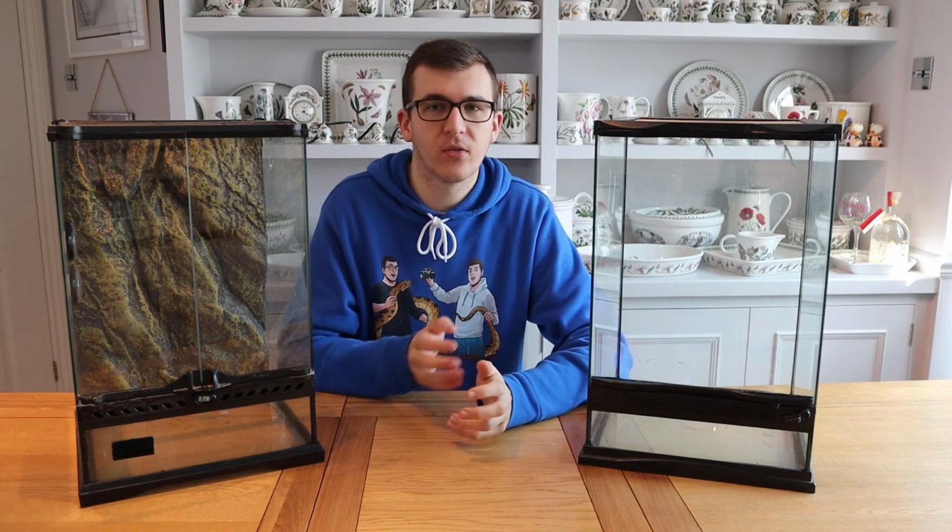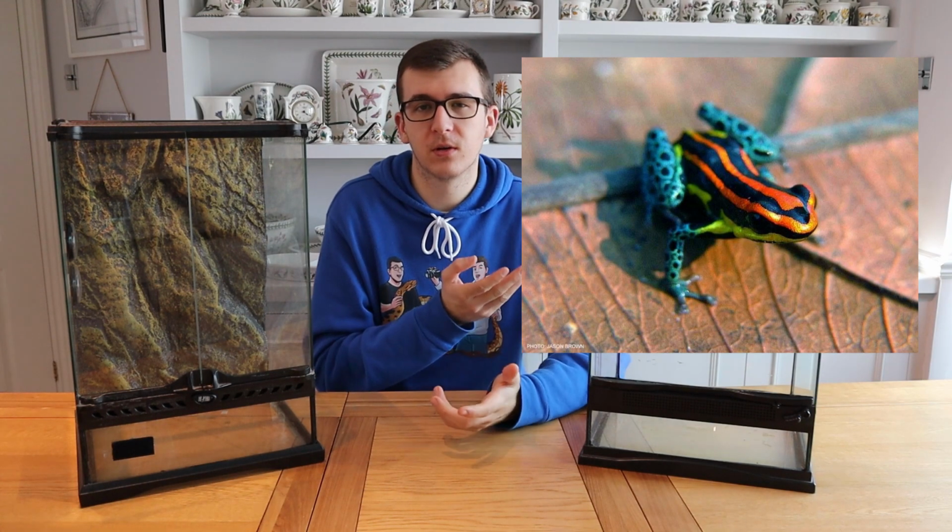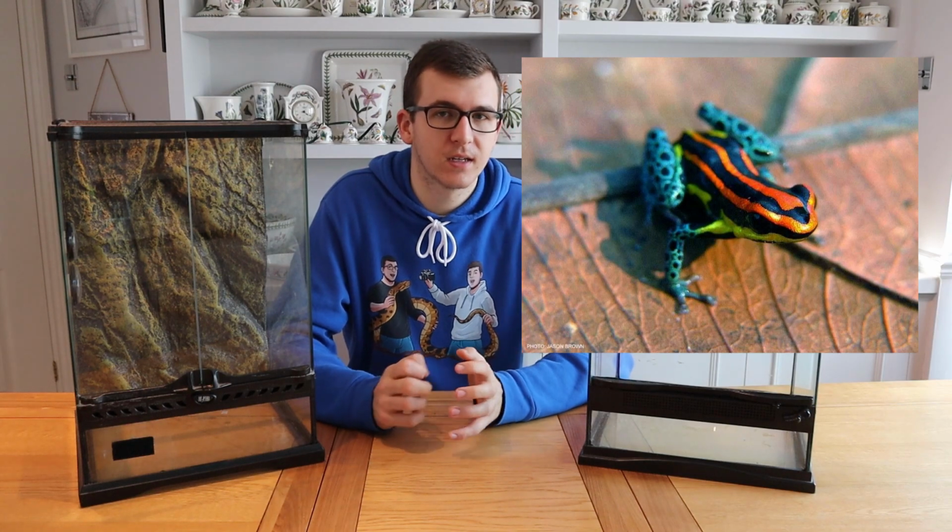So moving on from your invertebrates, let's get into the different amphibians that you can keep inside these tanks. A great species to keep inside these tanks are your different species of dart frog. The thumbnail dart frogs are really cool. You've got your blue jean dart frogs, stuff like that. They're very small, so you can keep 3 or 4 inside an enclosure this big.